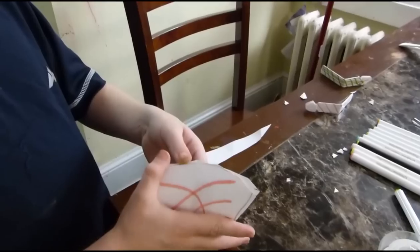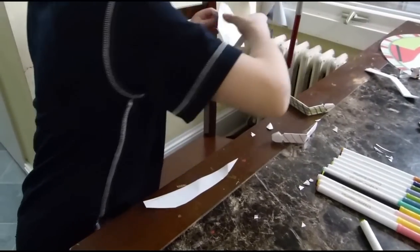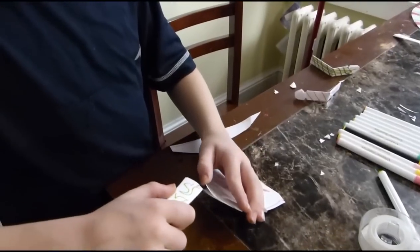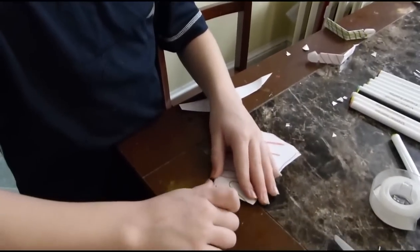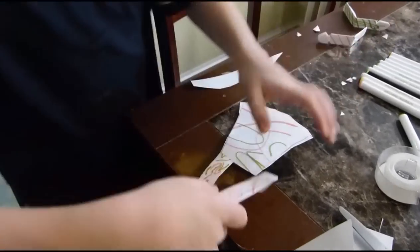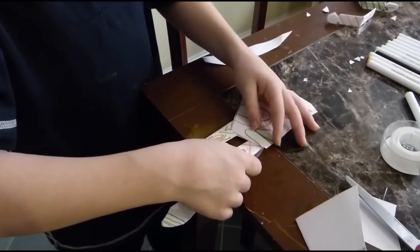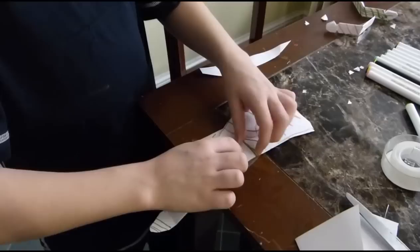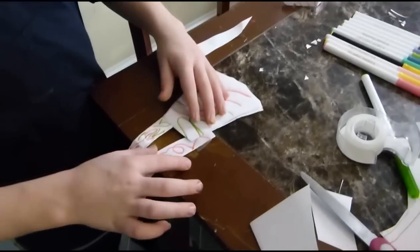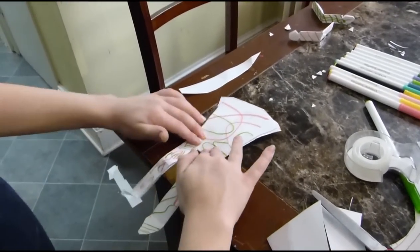Show me the top. You need to make it so the legs can go like that. Yeah. And do you tape the legs on too so they'll stay? Yeah. And if you accidentally don't do it right, you can just put it like that. Oh, okay. You could just tape it on the back if you don't leave a space. Yeah. Alright.